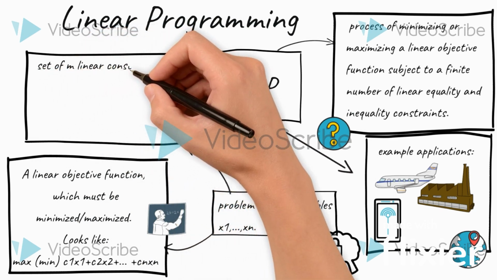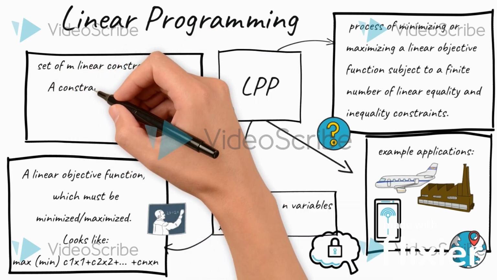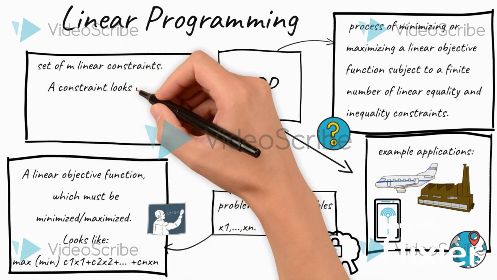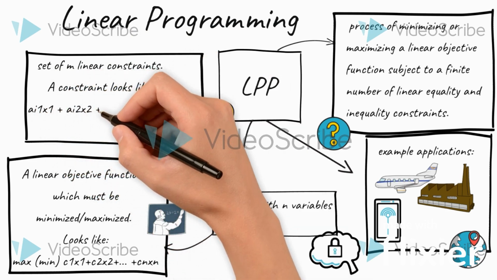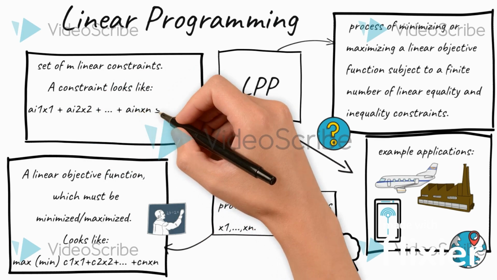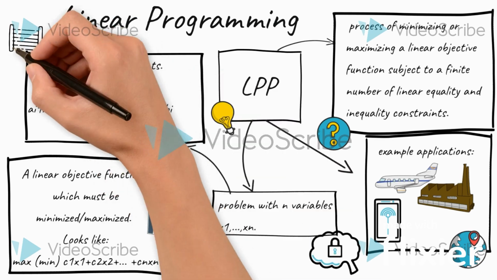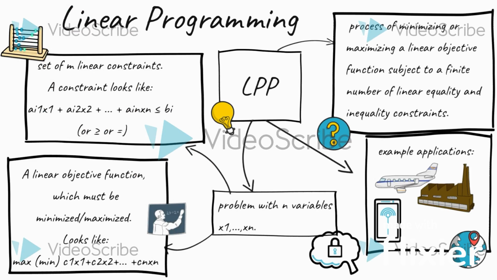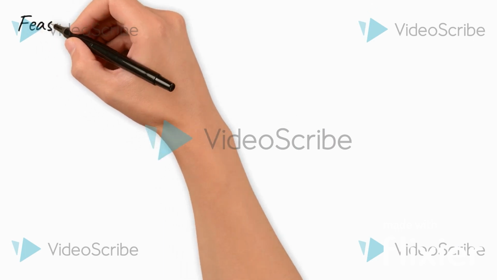And the other thing that any linear programming problem must have is a set of m linear constraints, which we spoke of. So the constraints are that which the problem is subject to, and it is generally represented as a1 x1 plus a2 x2 and so on till an xn, less than or equal to some constant b, or greater than or equal to. So basically a set of variables x1 till xn with some coefficients, less than or equal to some value.